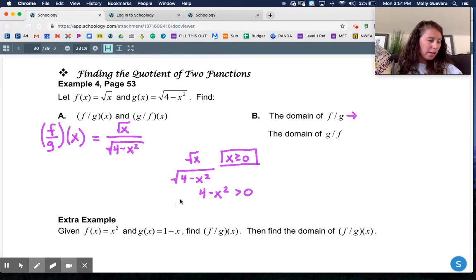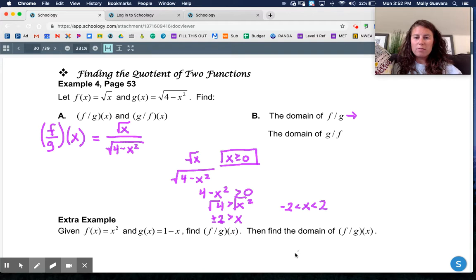So I'm going to go ahead and solve this, if that's cool with you guys. I'm going to add that x squared to the other side, just for the sake of keeping everything positive. Square root, and I get x is less than plus or minus 2. And then you're like, what? What the heck does that mean? What that means is that x is between negative 2 and positive 2. Okay, so any number between negative 2 and positive 2, I'm allowed to plug in here.